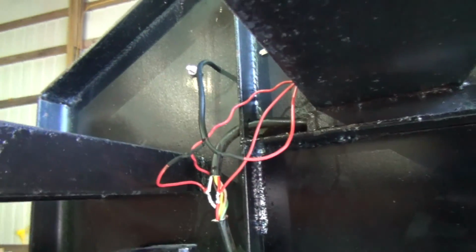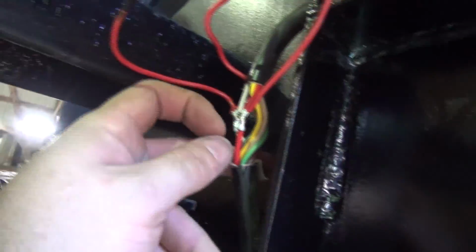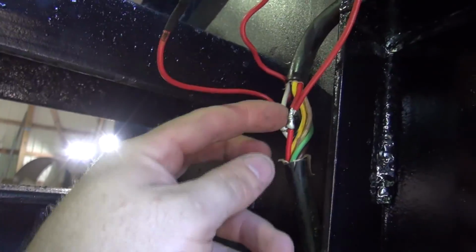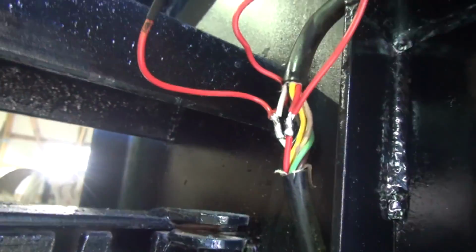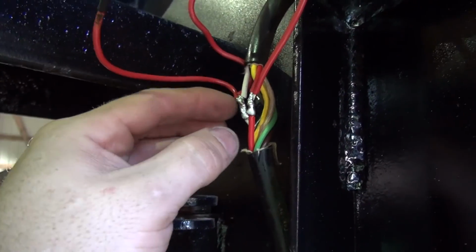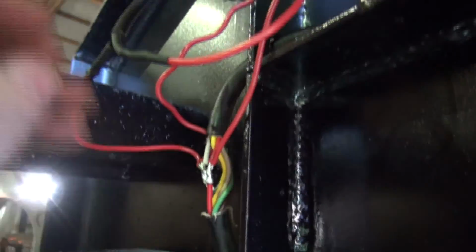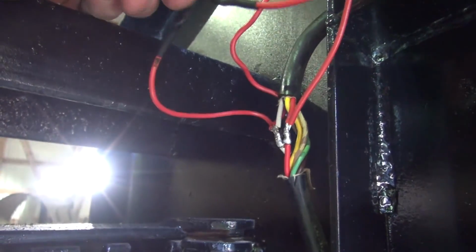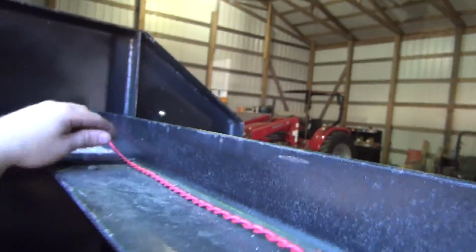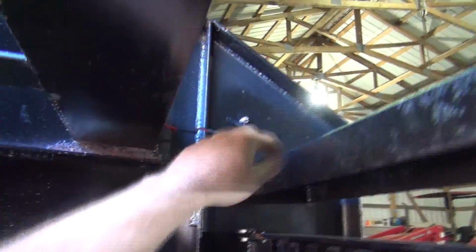All right, guys, I got everything kind of wired up here. And this is an example of what I was talking about when you can't always use heat shrink. It'd be kind of difficult to do right here the way I did this without cutting those wires in half. I just trimmed the insulation off, wrapped the wires and soldered it. So I'll put some tape on this, tape it up good. But that was the easiest spot for me to tap for power and ground, right there in that main harness. And I just drilled a hole here, ran this wire across over the top to that light over there, back through, and came out, tied it in here.